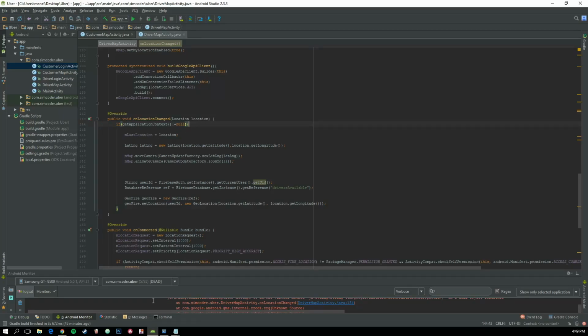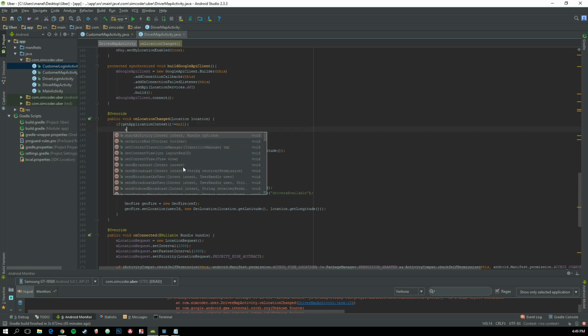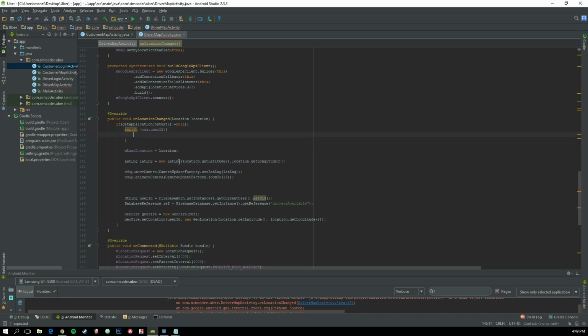Okay, so now all we need to do is to have a switch. We could use if statements for this, but I believe the switch is a lot nicer and prettier, so let's do it like this. And we'll switch the customer ID.